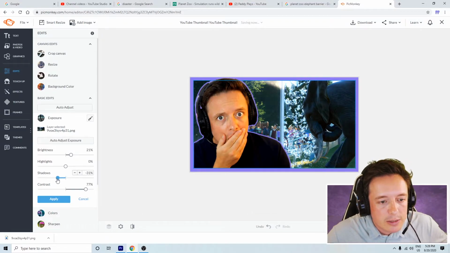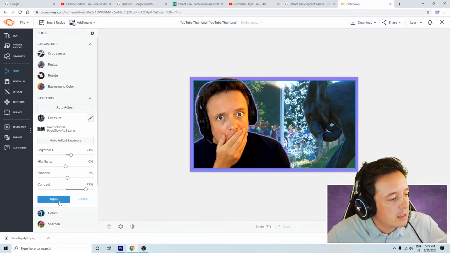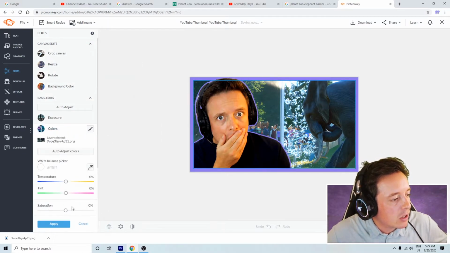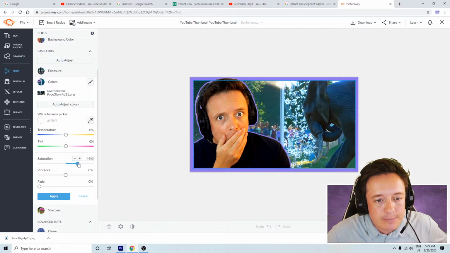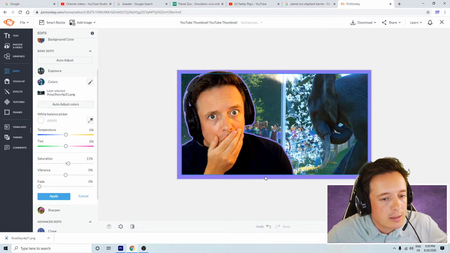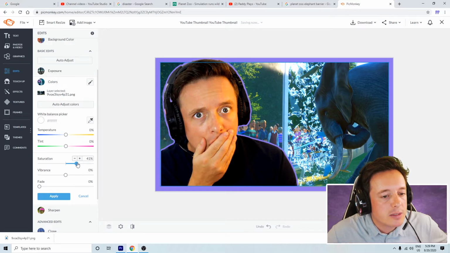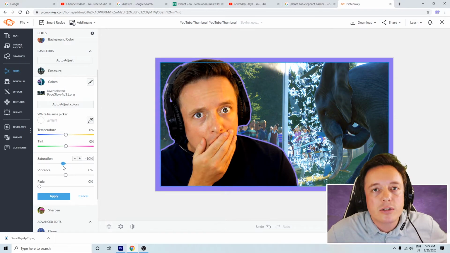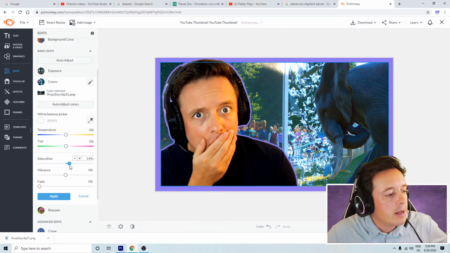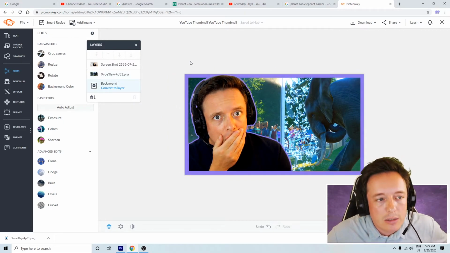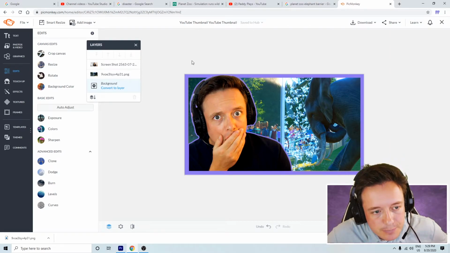I'll play around with the shadows here. Too much. Just a tad, just a little bit more shadows. Okay, click apply, I should say, and then I'll click on colors and I'll give it some saturation. You can see that the greens, watch the greens. Let me zoom in for you. Watch the greens of the tree. Just pop, just ever so slightly, everything pops. The colors of the guests pop. And again, we're going for bright colors. This is a gaming video for teenagers, young adults, so we want bright colors to entice them.